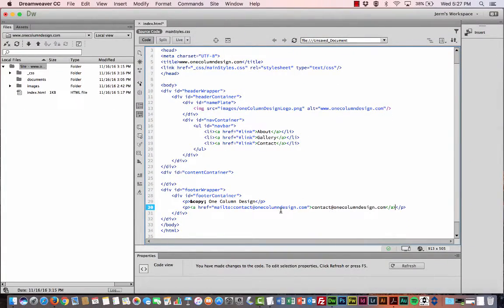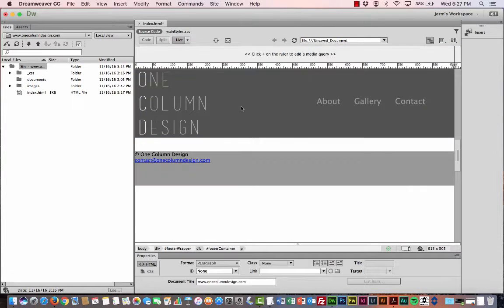This is going to be blue if I look at my live view here, and we're not going to see much of a space here in our content area, but this is going to be blue and left and no padding and anything like that. So I definitely want to fix that.